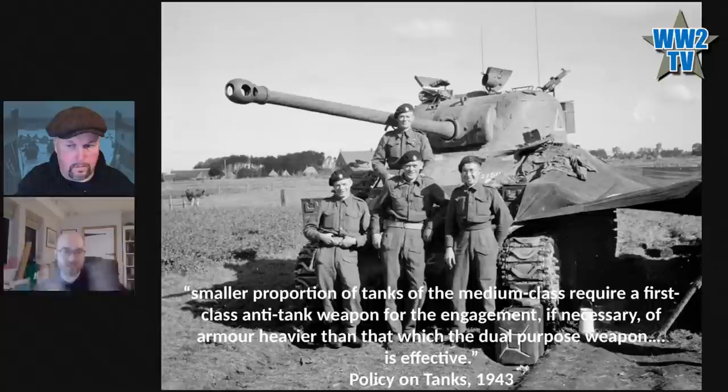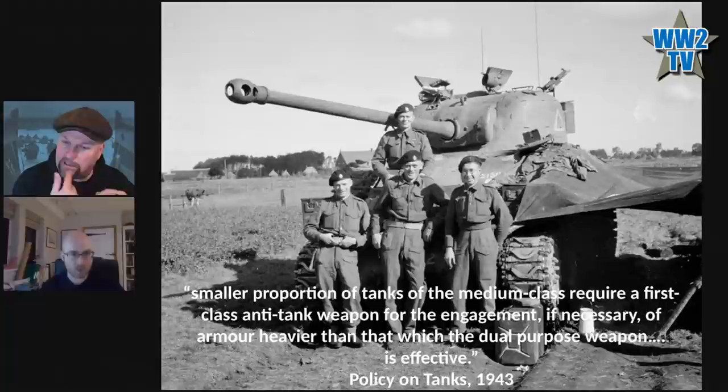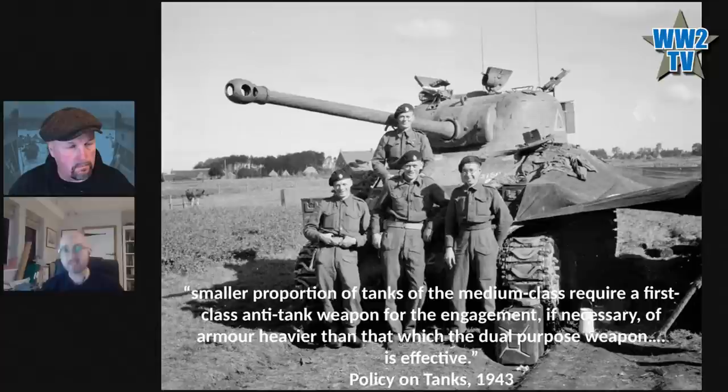But if you're thinking that you're going to get out of Normandy and into the open plains of France and push on towards Germany, that 1,000 yards range being reduced to 450 yards is quite a problem for crews to contend with. Now, why is this? It does not come out with good optics. I always go on about this because everyone misses it. It comes out with a number 43 telescope with 3x magnification. There's nothing on there to accommodate for sabot rounds either.